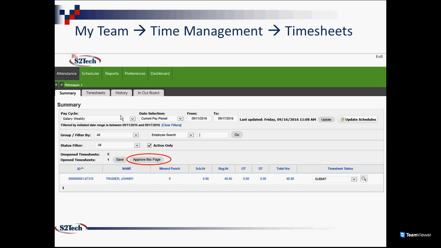When you click Approve on somebody's timesheets as a supervisor, for those of you who are on projects and are approving timesheets for project-related work, this is saying that I confirm that the timesheet that is submitted here online through the MyS2Tech system matches what the client has approved for this individual's time.